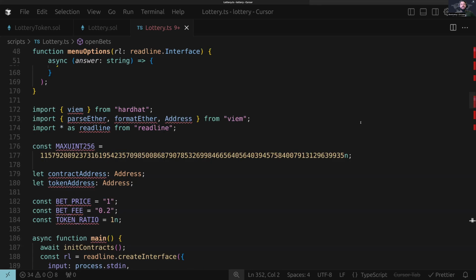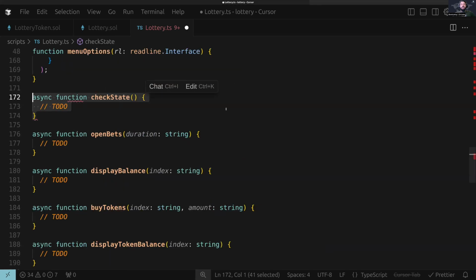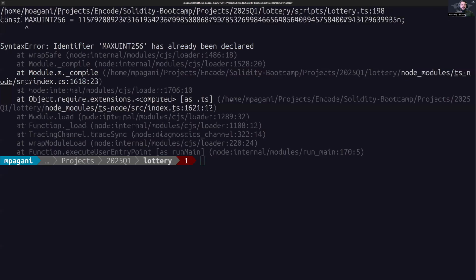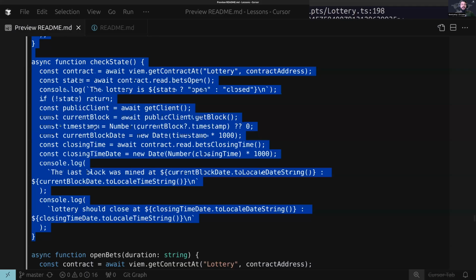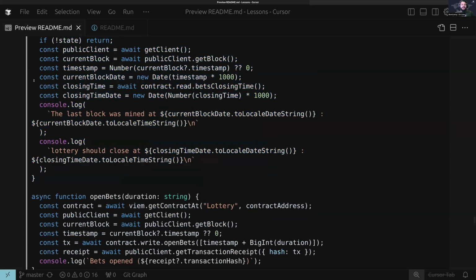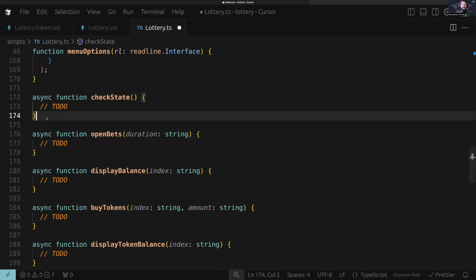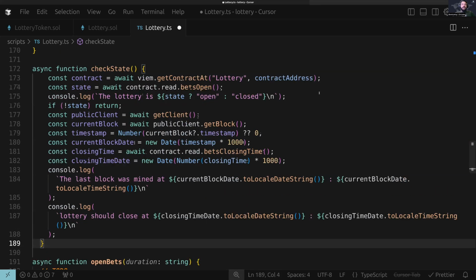It seems I did something wrong. Yes, I failed when copying this text. I copied everything instead of just the checkState. Sorry about that, people. So checkState, I'm going to do just this part for now.